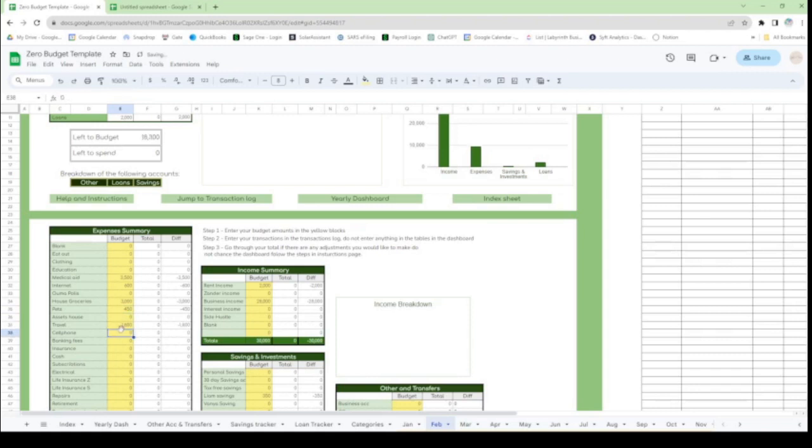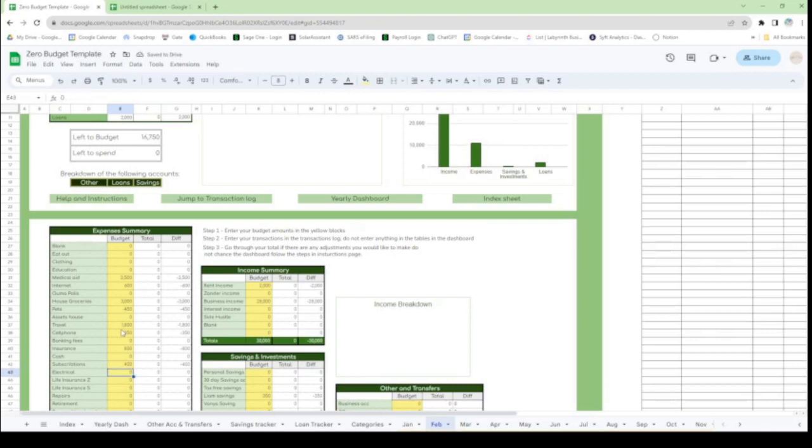Travel, let's say that's it. We use travel, and it's basically fuel, so you can use fuel in your case. Cell phone, let's say 350. That's all normally a set amount, depending on if you have a contract, if you go prepaid. 800 for insurance. Let's say subscriptions is 400.